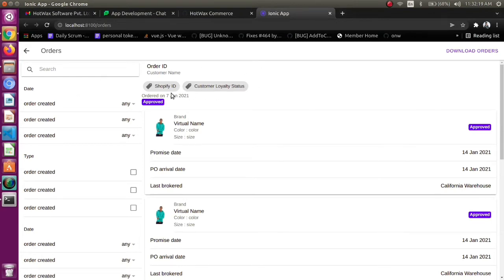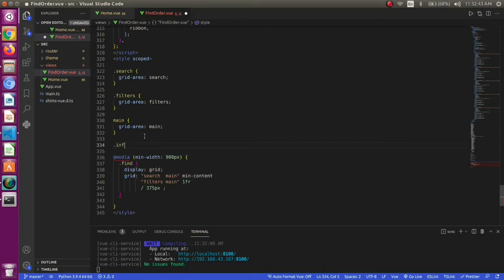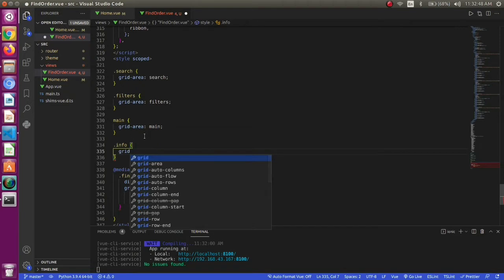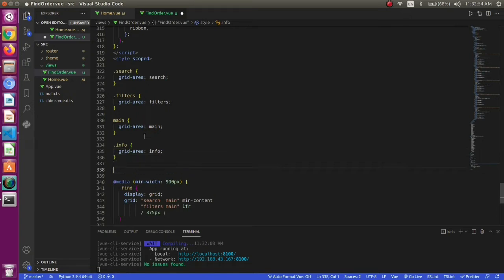After that, we will be focusing on the section header part. The section header part is as of now looking a little bit shattered, so we will be providing some grid areas to this portion as well, and we will be using some grid styling over here to make it look the way we want. So for that, give areas to each of the sections or the divs that we have used for info, tags and metadata. For info, I will be giving it a grid area of info. For tags, I will be giving grid area of tags, and same for the metadata as well.